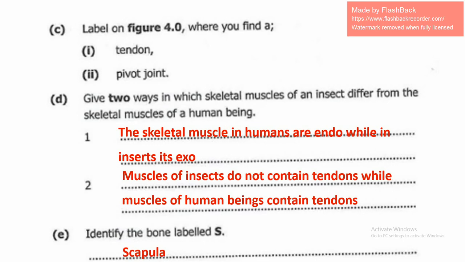Biology is a very, very simple subject, so long as we are studying, because it tries to talk of the things that we can even give practical examples to. Okay, you breathing, that is biology. You seeing what is there on the screen, it is biology. So it is not a very difficult subject so long as we can revise.